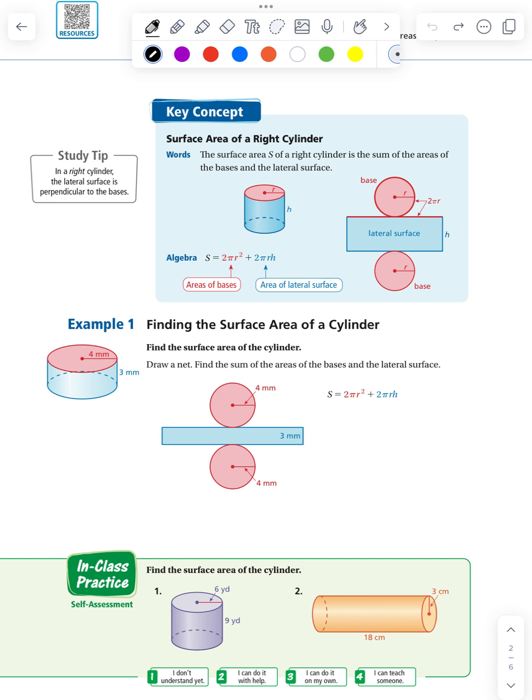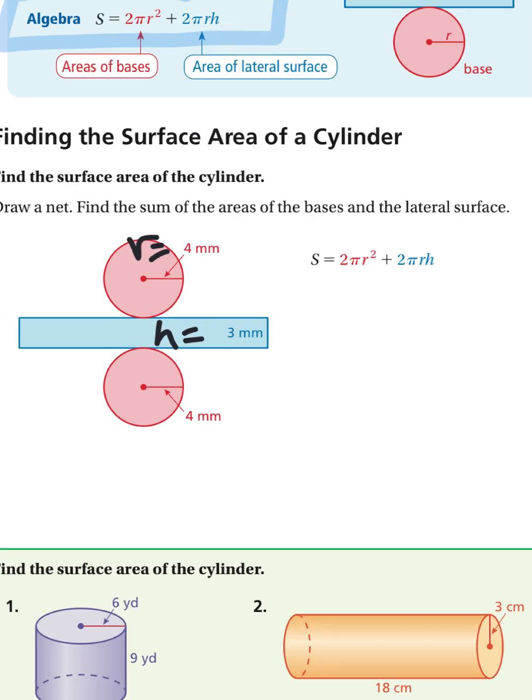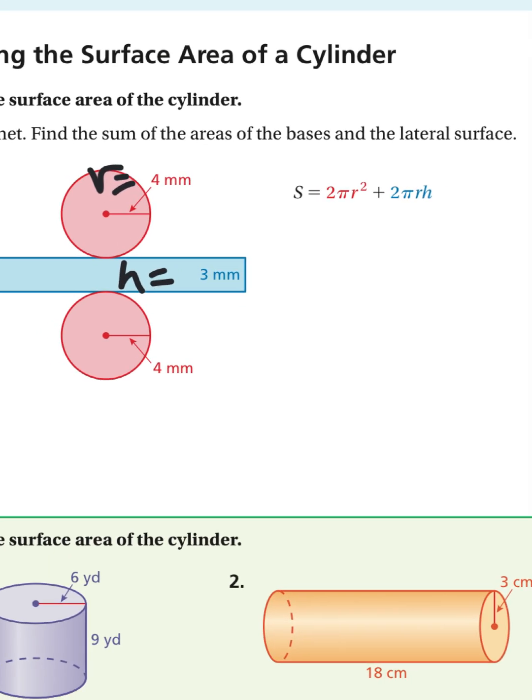Okay, so here we see that formula again that we just made. The surface area of a cylinder is going to be 2 times the area of the circles plus pi diameter times the height, which is the area of the rectangle. Okay, so for our first example, we're just going to practice finding the surface area of the cylinder, given what we know. Now we know r, radius, is 4. We know h, height, is 3. So we're going to plug in 4 and 3 to our formula.